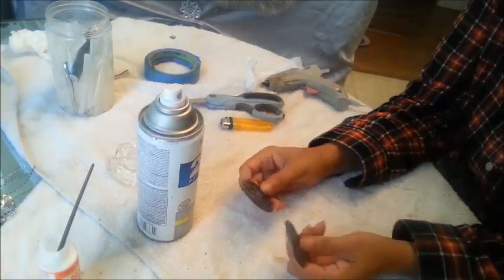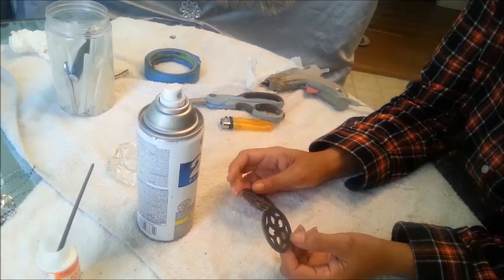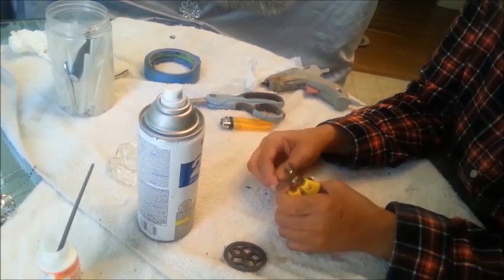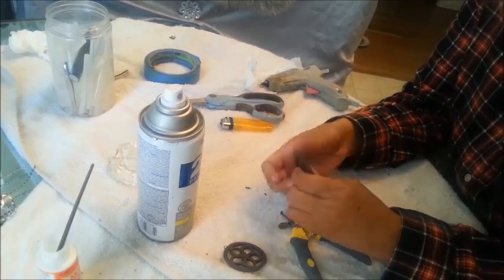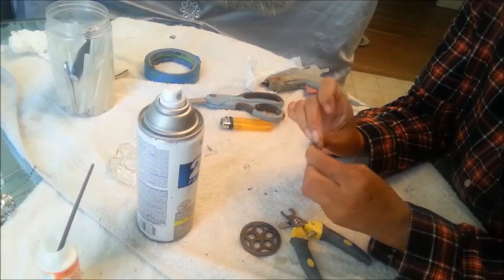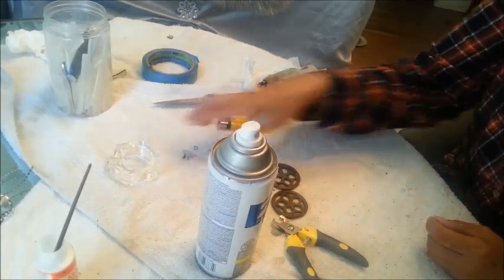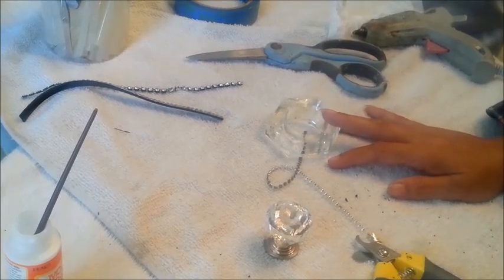The first items I got are just junky earrings I've had for years from my jewelry box. I'm going to remove these off — I think I can just bend this and take it off. So just remove those; this is just going to be the base. Then I'm going to take my silver spray paint and paint these, and after that we'll go ahead and make them into bling napkin ring holders. So while those are drying, I'm going to go ahead and do my second idea for a napkin ring holder.